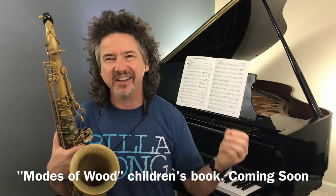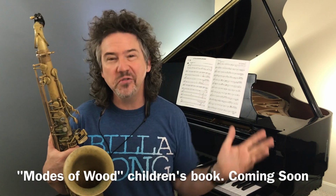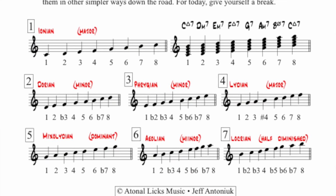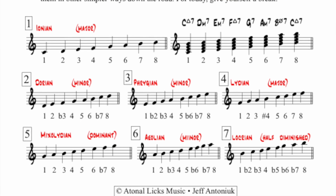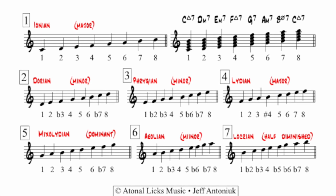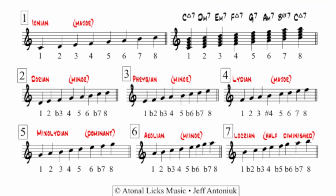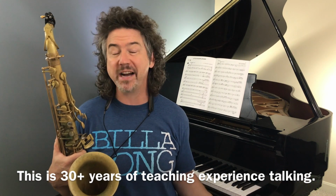That's crazy, right? Yet, that's how we teach modes of the major scale. Don't do that. So on the sheet, you will see that under all the modes, item number 1 is the Ionian mode, item number 2 is the Dorian mode, etc., etc. I have the formula for the scales. Now, for some people, this will be more confusing. I'm here to say that 9 out of 10 people find this to be much easier.